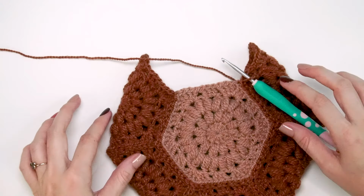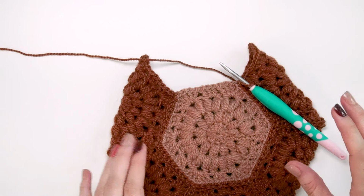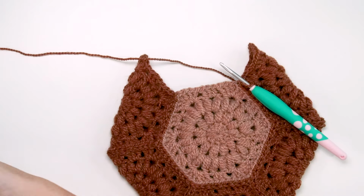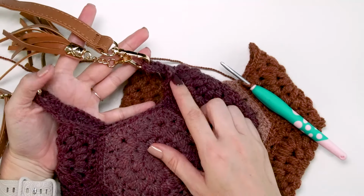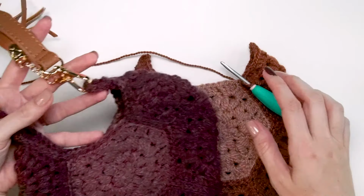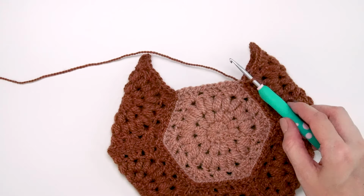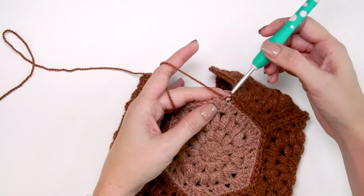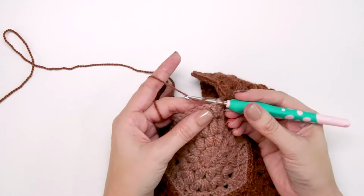Now that we have everything slip stitched together, there's one more thing we're going to want to do, and that's to slip stitch around the top opening of this. What that does is just kind of finish it off quite nicely and makes it a nice edge. So I'll work through the back loops only and simply slip stitch in each stitch along that top opening.